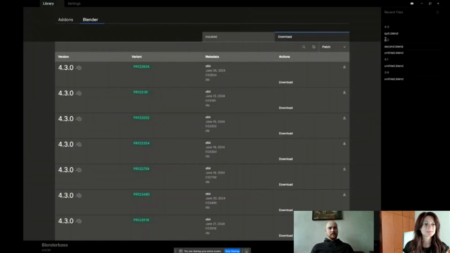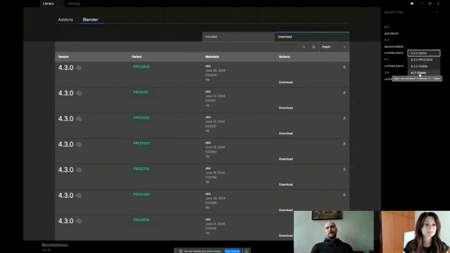Yes, here it is. It's under 4.2, so the last time I opened this file was in 4.2 Blender series. If I attempt to open it here, it will open in the newest 4.2 version that I have installed. I currently only have one, but it will attempt to open it in the 4.2 version that it has installed. But I can also choose to open it in any version that I want.